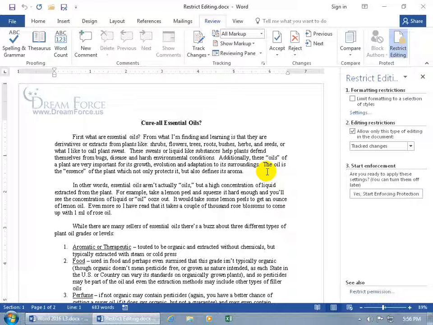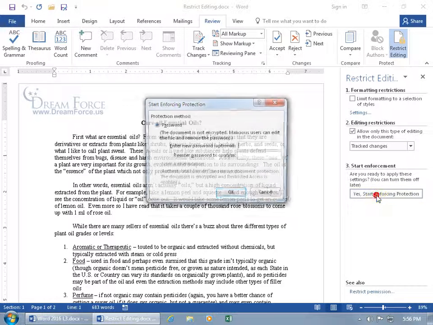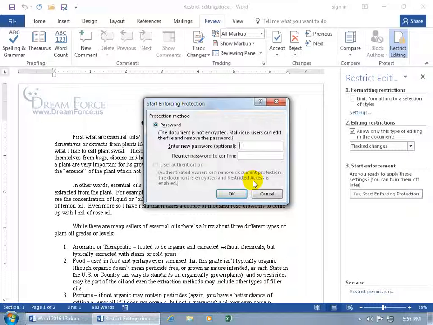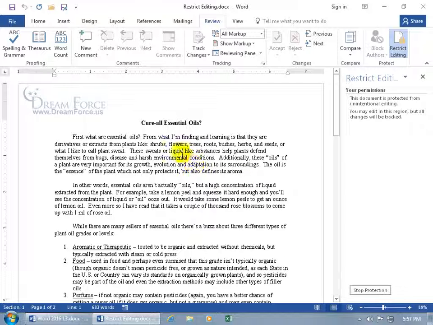Well, if you want to enforce it and keep them from deselecting the track changes, at least without a password, then you can come over here and say, yes, start enforcing the protection. You can have a password, P. Okay, I'm keeping the password simple. Click okie dokie, and it's enforced. So when they want to go ahead and make changes to the document, oh, it's keeping track of it. Rats. I can't get away with it because my fingerprints are all over the changes that I'm making. So I'd have to go back and delete the changes I'm trying to make if I don't want it tracked. Or I can come up here and try to deselect it to untrack it.